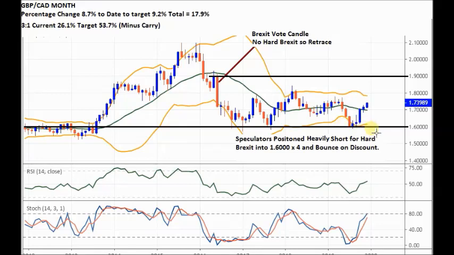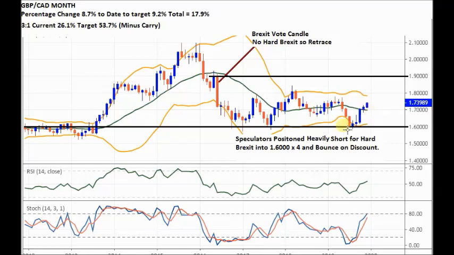And then we come down here, and at the time we were saying it's a good trade to come off the 160 level because speculators are discounting a hard Brexit. We said at the time, chance of a hard Brexit, not great at all. They're very low, yet speculators heavily short. So we'll buy off the level and we'll come up quite nicely. But if there's going to be no hard Brexit, we should retrace all of this red candle. Obviously, you've got to manage the trade as it goes.